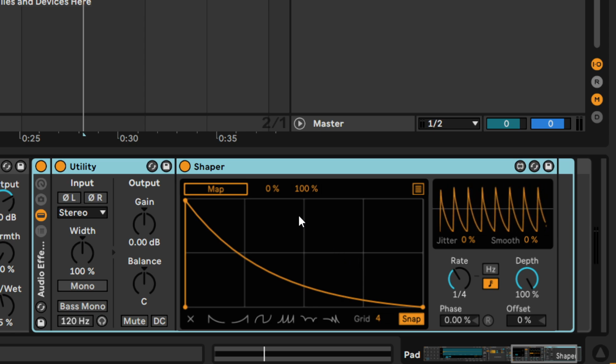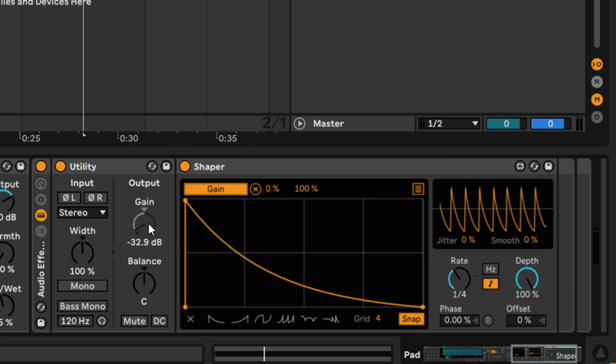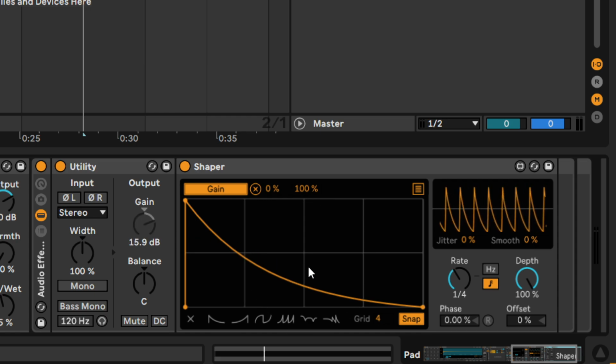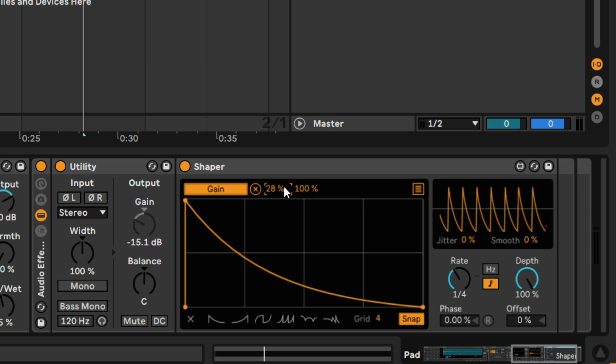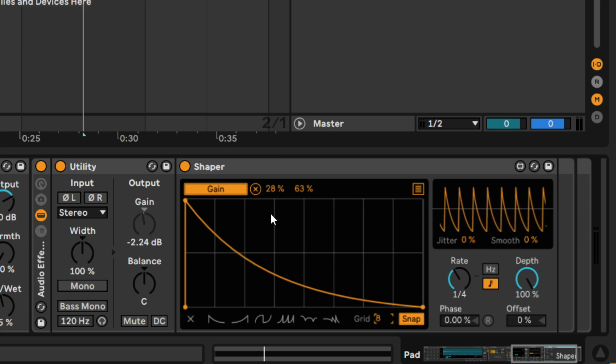For simple repetitive patterns, I can recommend a combination of a shaper and utility that I always use in my tutorials. Bring both effects and pair them together using the map button, which assigns the modulation curve I draw in the black window to, in this case, the gain knob in the utility. With these 2 values, I set the modulation range for volume. Besides that, I also create the modulation curve itself and adjust the LFO settings to the right.